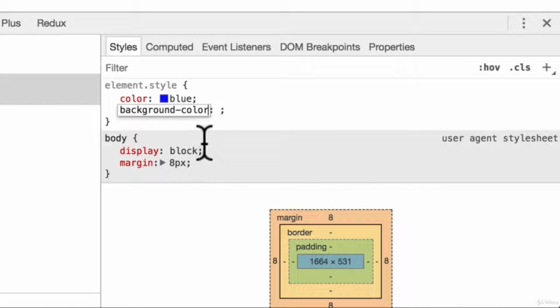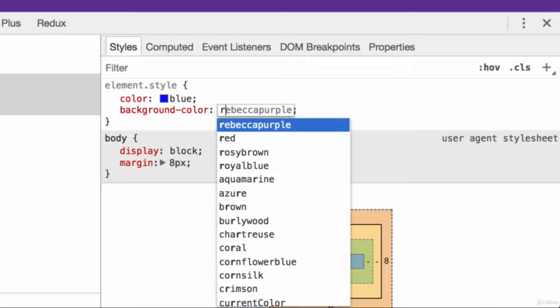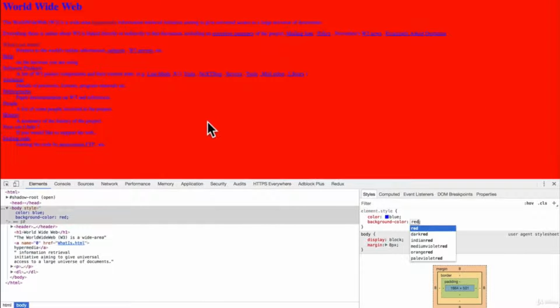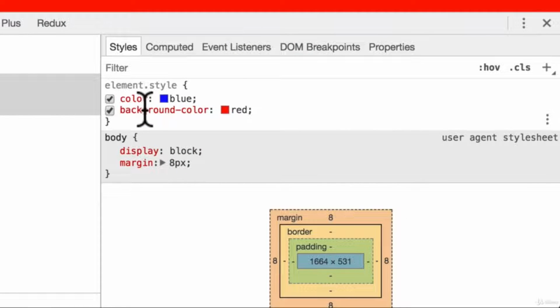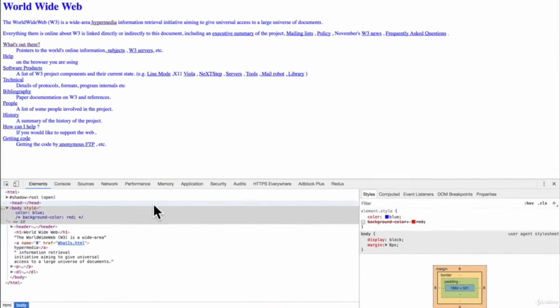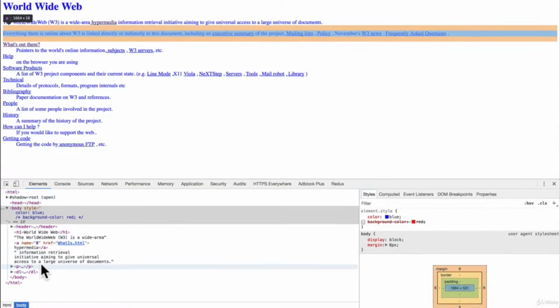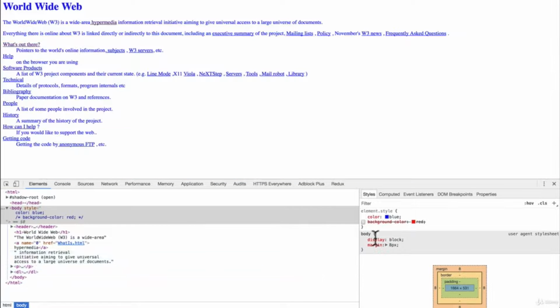Let's make it, I'm going to press tab, I'm going to do red. Make the website really, really, well, frankly, pretty ugly. But that's CSS right here. We've just added some CSS to this basic website. Let's turn this red color off because it is not pretty. Okay, so HTML, text and links, CSS, pretty colors.